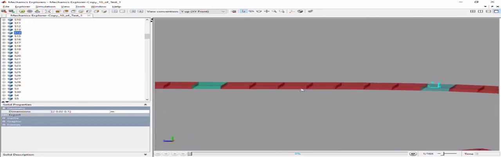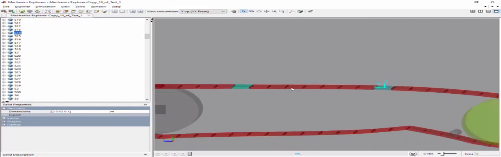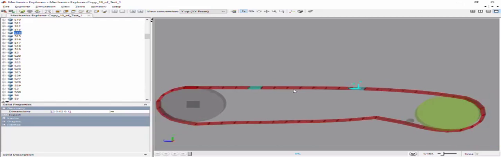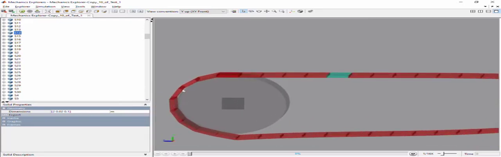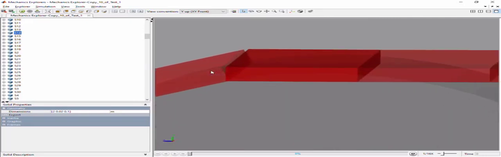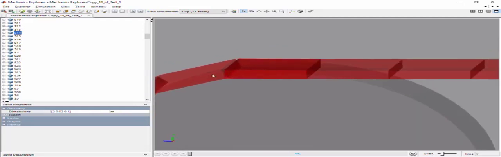One is of course the translational movement. The other one is when the bricks come to the cylindrical solids, which are our pulleys at the head and tails of the belt conveyor. As you see, they have some rotational movement in relation to each other.